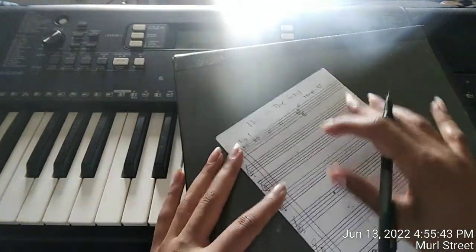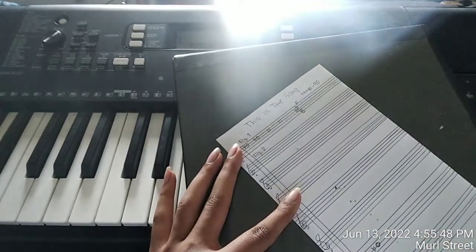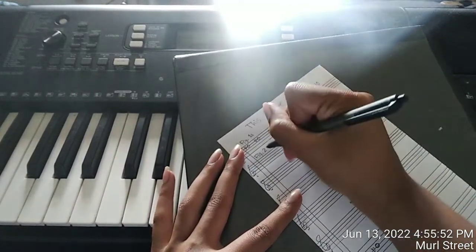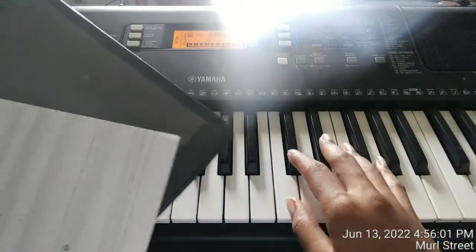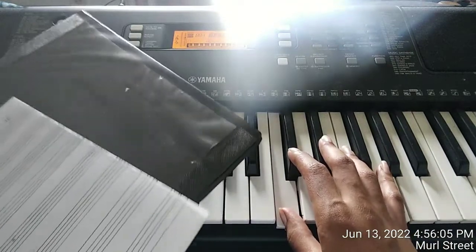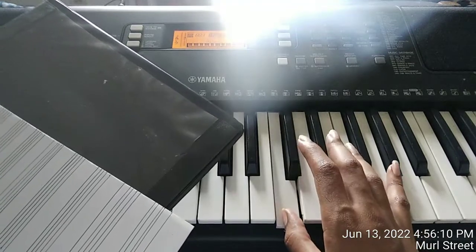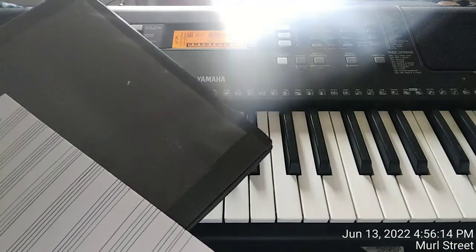So next, for our second figure, I'm going to go figure 1A and figure 2A. And I'm going to turn the keyboard back on here so we can remind ourselves what figures we were playing in our right hand. Then we sort of just alternated those two notes. Free improvisation between those two notes. You can play those liberally.